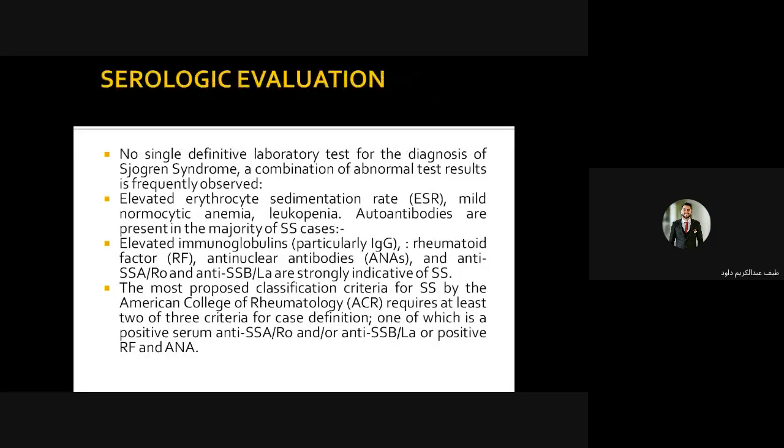Another type of investigation, which is used as a research method, is the serological test. And here we could demonstrate the presence of the ESR. And sometimes if the patient is complaining of leukopenia, normocytic anemia, autoantibodies, anti-nuclear antibody, anti-double strand, meaning immunological anti-nuclear antibody, the IgH, the SSA, the SSB, all of these are considered immunological methods used for the diagnosis of Sjogren.